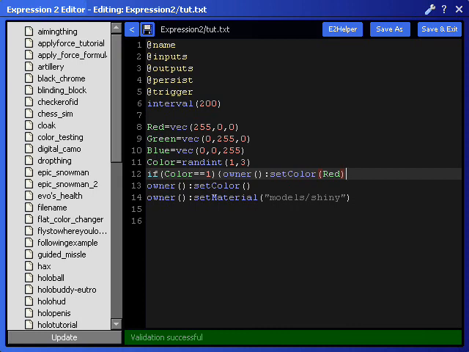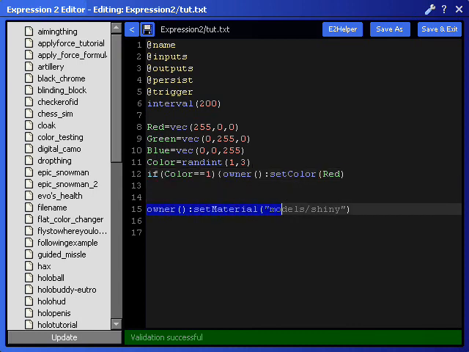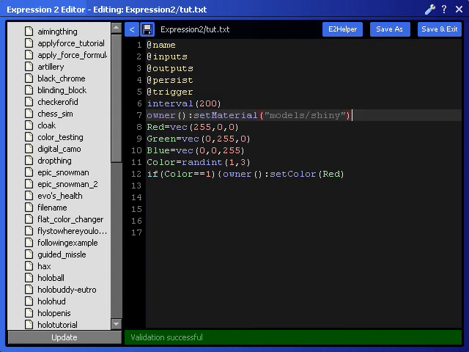So now if random returns value 1, then it's going to make me red. I'm going to go ahead and get rid of this right here, just so I'm putting that right there, so it'll make me shiny. Now if color is 2, then owner set color green. Now I'm going to do the same thing for blue.